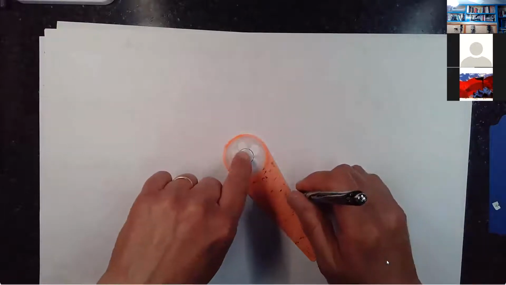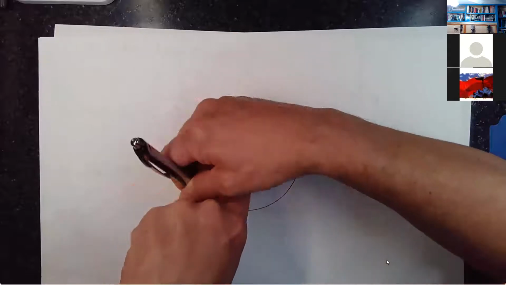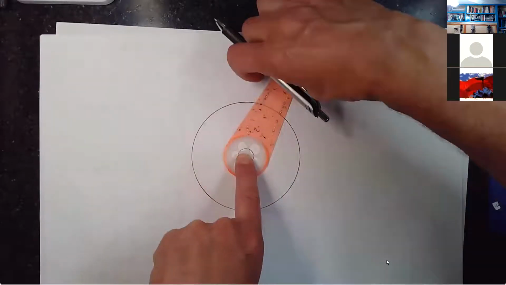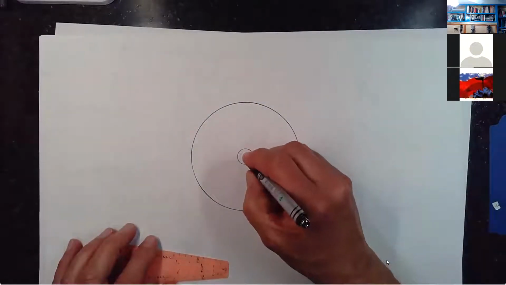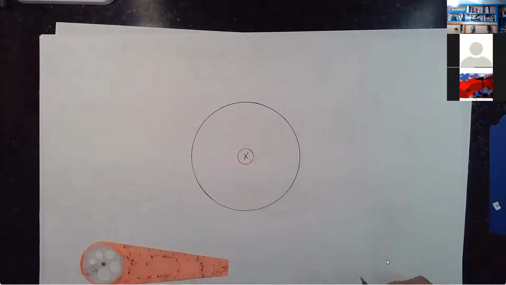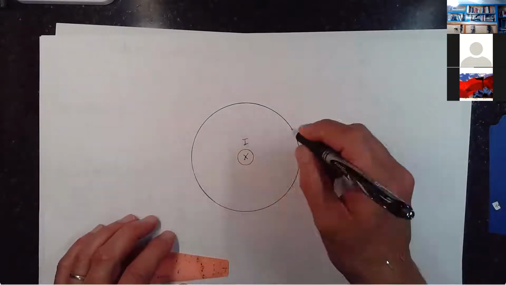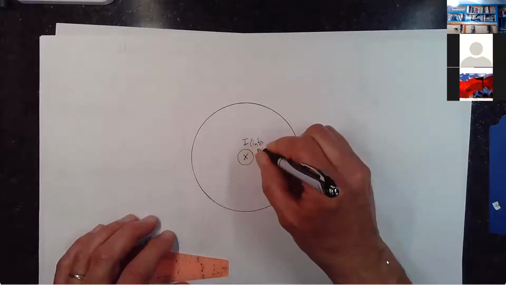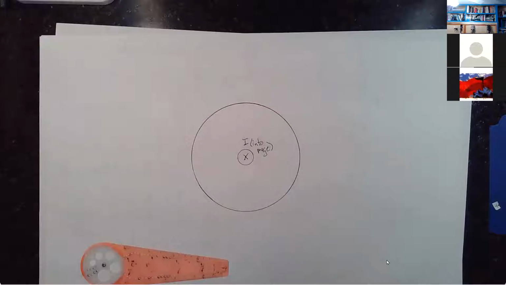And draw a bigger circle. And so we're going to imagine that this thing right here is a current going into the page, and it's a long straight current.